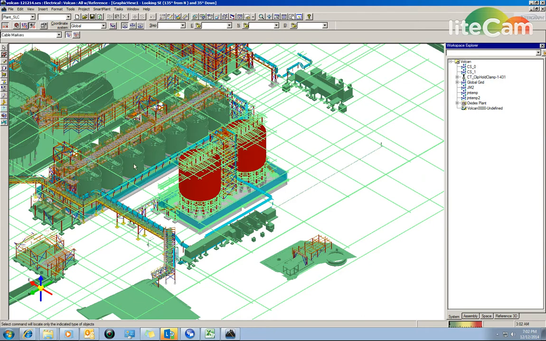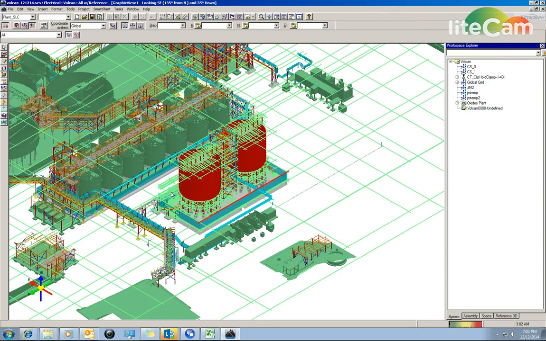Okay, before you clip your view, you have to include everything within your filter. If you do not select it in the filter, this object will not be picked. So you have to go to your filter first and select all. As you can see, you have selected all, and now start picking the things that you want to be included in your clip.